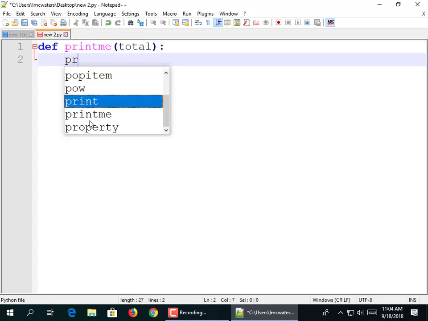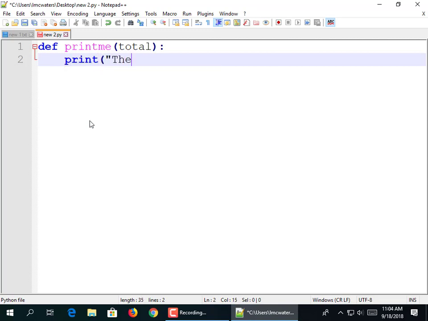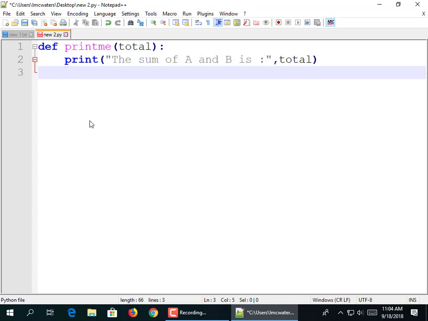So in this, every time I call it, I want it to print the sum of A and B is. So what does that statement mean? What is that statement doing? It's giving the total A and B added together. Yeah, it's just printing out the sum of A and B is blank, and then putting the total there. That's it. That's all it does.